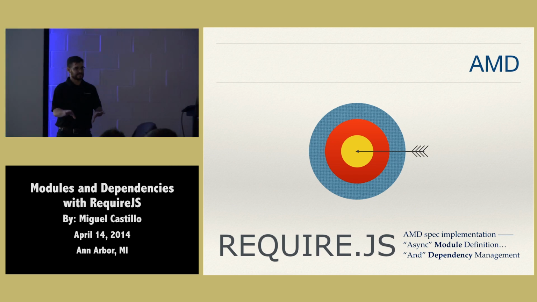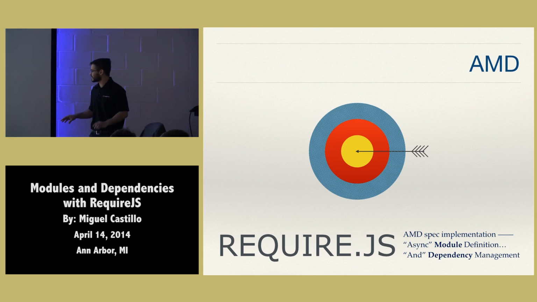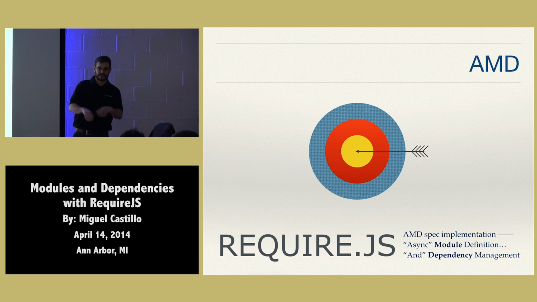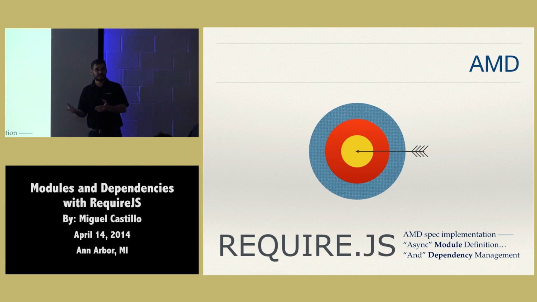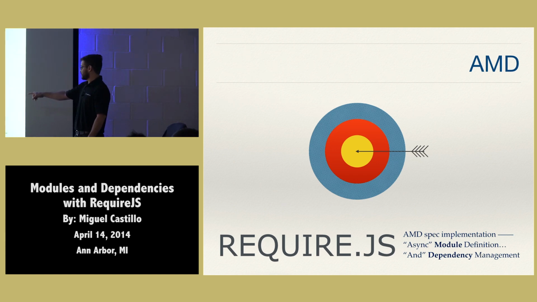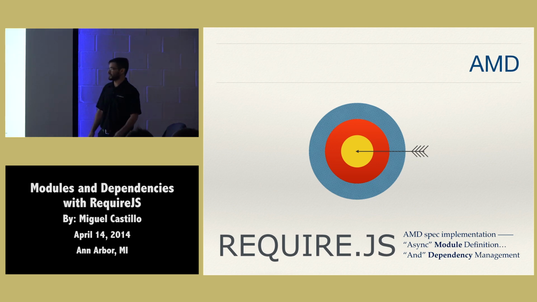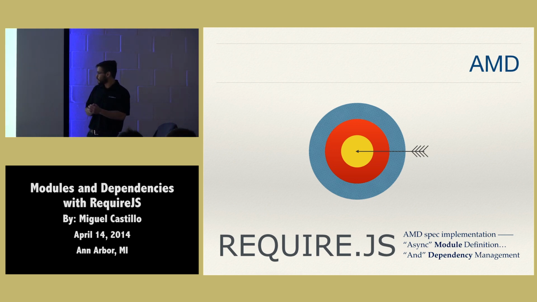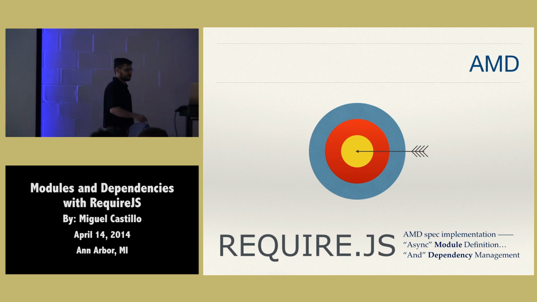Yeah. So this word here is horrible. That word is like just listening to bad music, right? The async word is just something that happens so low in the library that it's something you shouldn't even pay attention to when you talk about Require.js. The important bit about Require.js is that it provides you with a nice way to define a module, right? A very fantastic way of managing your dependencies. I think AMD should be like asynchronous module and dependencies, something like that, because asynchronous module definition doesn't really do justice to what Require.js is. So Require.js provides you with a way to define these modules, and on top of that, it allows you to handle all the dependencies that these modules get.